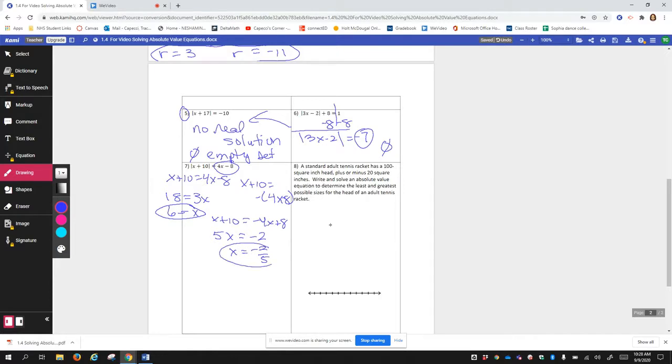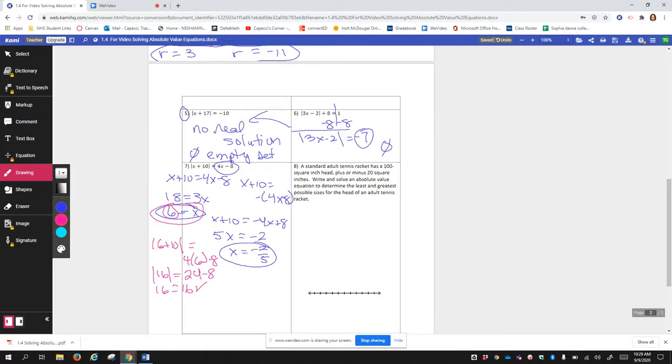Now, what I've said so far is we have to check our answers. I didn't check every single problem just because of time on this video, but it is a good idea to check. So let's check this one. First we'll start with 6. When I substitute that back in, I have the absolute value of 6 plus 10 is equal to 4 times 6 minus 8. The absolute value of 6 plus 10 gives me the absolute value of 16. Over here I have 24 minus 8. So I have 16 equals 16. That gives me a true statement, so I'm okay. X equals 6 is an answer.